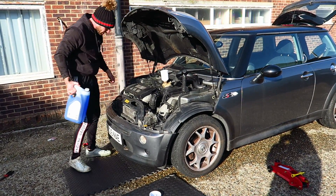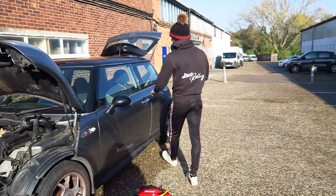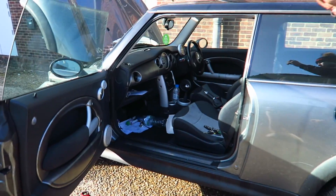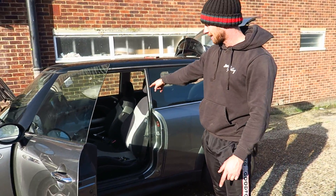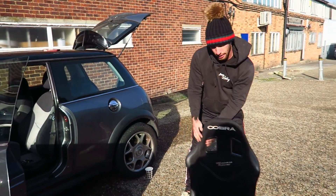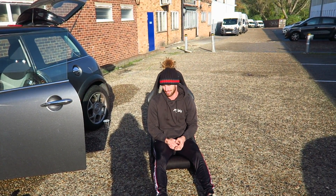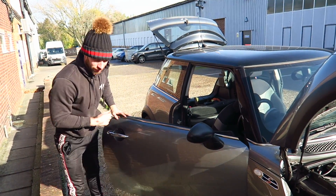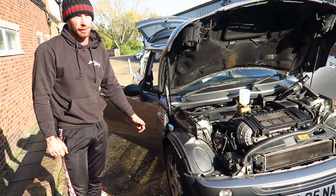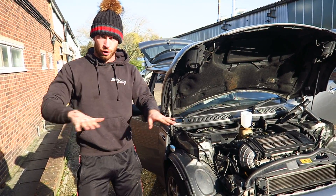Now we just do the very long process of topping it up, so we're going to start removing the seat. We need to remove all this - the worst thing is all the dirt in the back, that's disgusting. So we're going to take the back seats out today and put the bucket seat in on that side. Hopefully it's easy. The best thing about the Minis, and this is why I got one, is because you can just put the bucket seat straight to the floor - there's no need to mess about with rails. The floor is flat in the Minis.